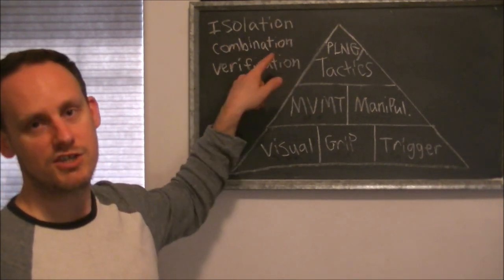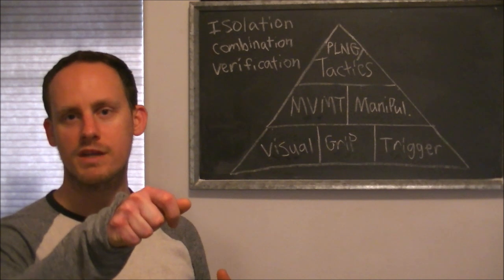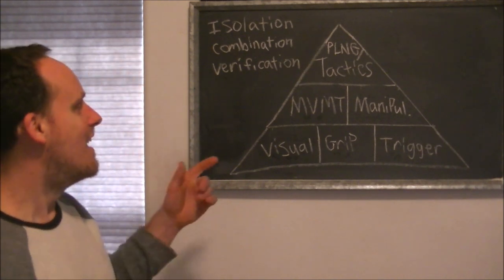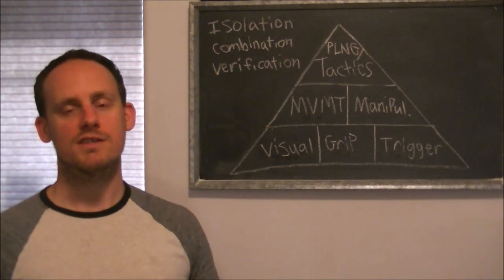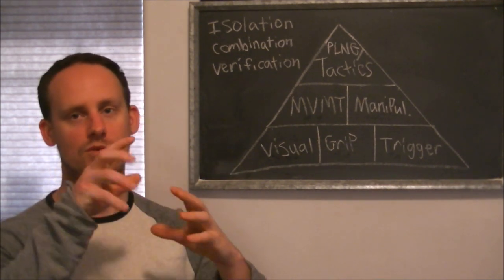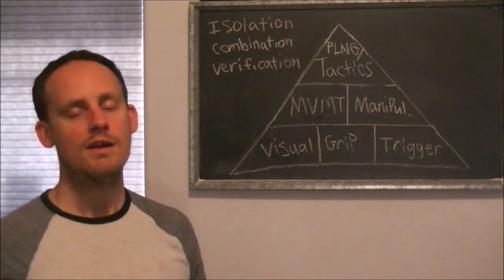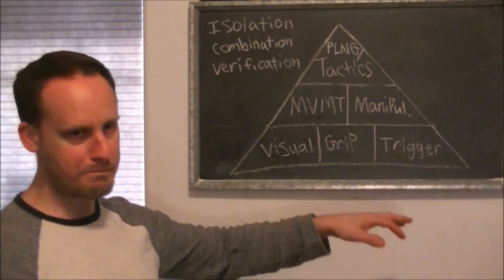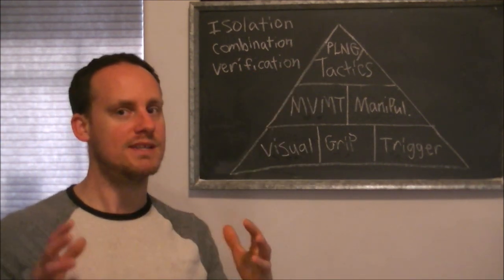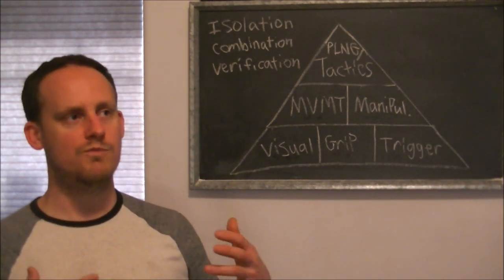So I work in combination, and I do my first set of verification with a laser to make sure if I think that my sights aren't moving, that laser is going to show me that I've got some movement to worry about. So that's my first set of verification, because instead of going to the range and being confused why I'm dropping shots or having anticipation, or I'm actually having more sympathetic movement than I thought because I wasn't actually training on the trigger as much as I thought I was, or I spent too much time away, then that first step of verification will actually save me a good amount of money, especially with how ammo is at this point in time.